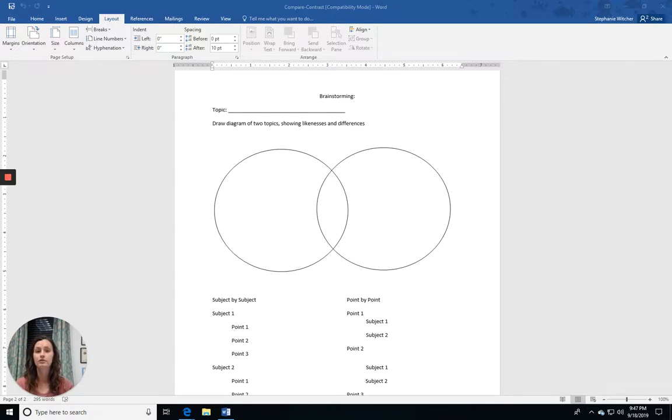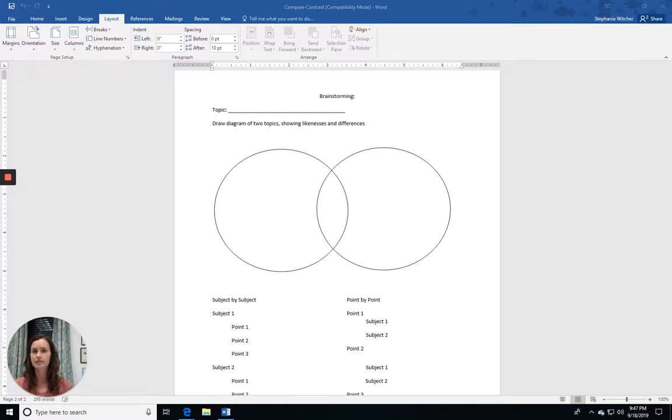First of all, your topics or your two subjects that you're going to compare and contrast need to be related somehow. So we want to make sure we're comparing apples to apples, not apples to oranges, because not only do you have to tell us how they're different, you also have to tell us how they are alike. So for this paper, you're going to cover both, compare and contrast. So don't forget the compare part, telling us how they are similar.